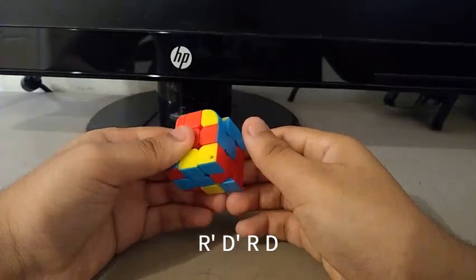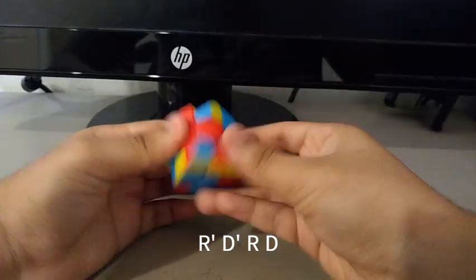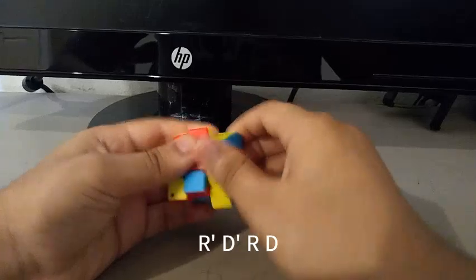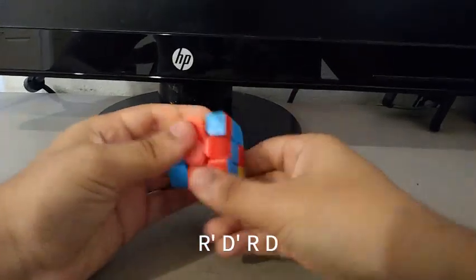So we'll have to do something like an R prime D prime R D, repeated several times until it is oriented.